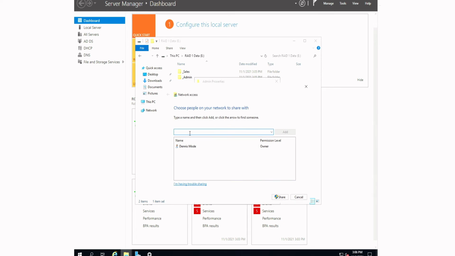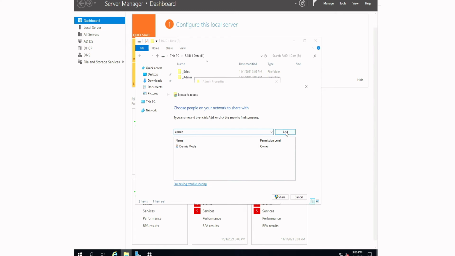From here, we only want to add the administrators. We don't want anybody else to access the administrator folders. And I'll show you how to do that with each folder. So for the cells folder, I only want the cells and administrators to access it. For the production folder, I only want the production team to access it and not anybody else. So I'll show you how to do that. But for this first case scenario, we're using the administrators folder, and we only want the administrators to access it.